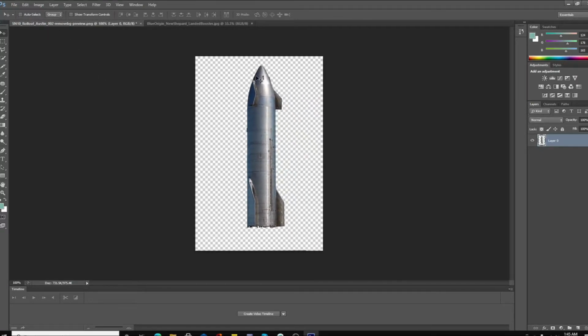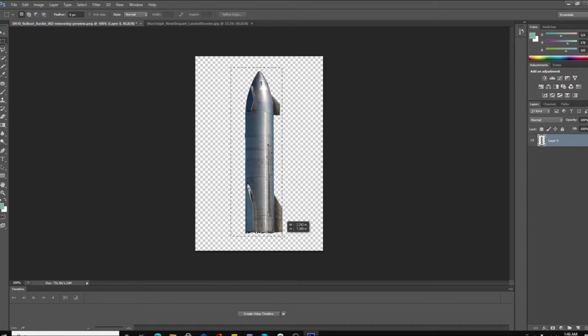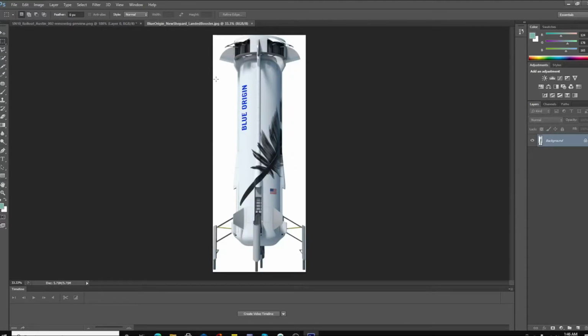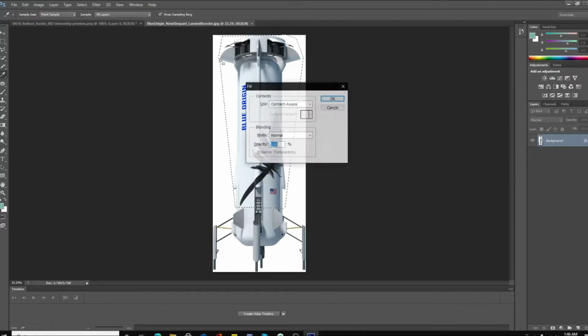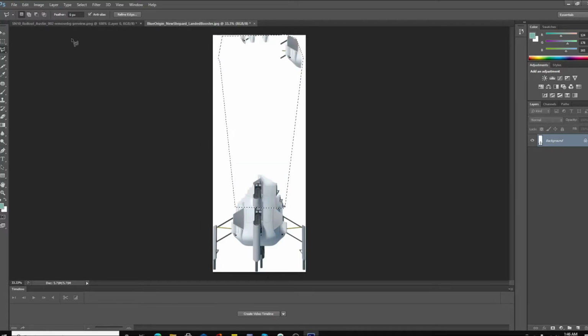So I'm going to copy Starship. That's what I want to do. Copy. And put it on top of the Blue Origin landing legs. I should probably delete Blue Origin in here. So let's use the lasso tool again. There you go. Will it let me delete it? Nope, because, oh yeah, it did.